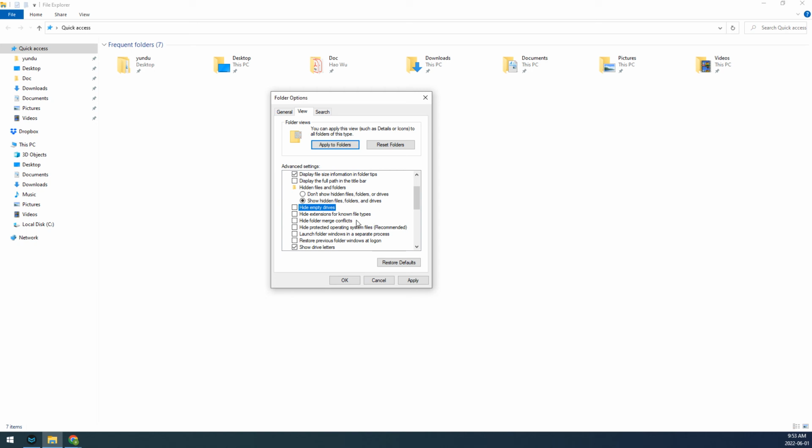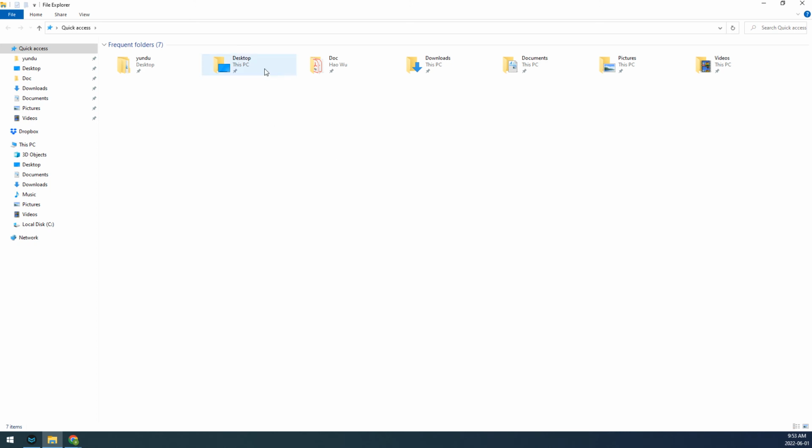But if you're not that familiar, just uncheck hide extensions for known file types. Apply and OK. Now you can see all the file types and know what the extension is. Okay, that's the first setting.